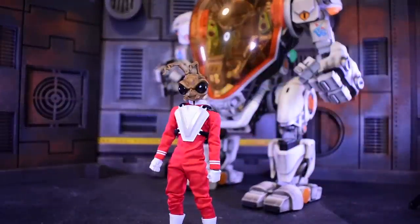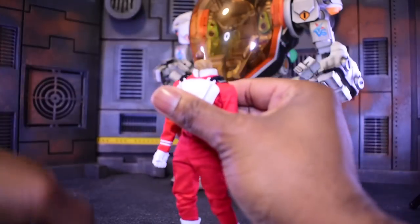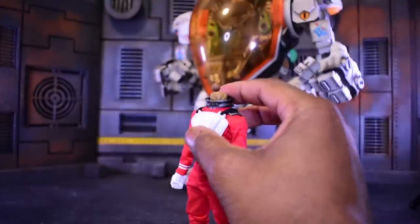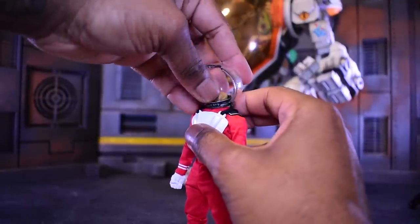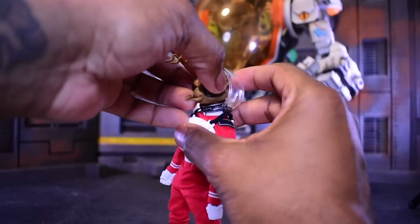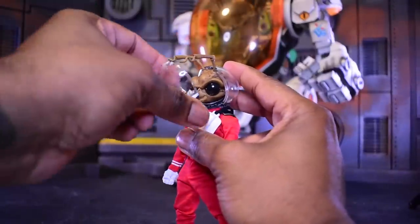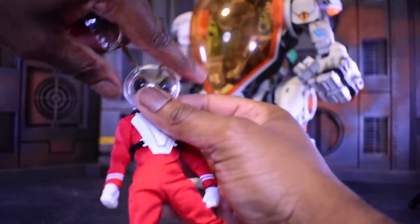So if you want that classic bubble head, right? We're going to pop our head off. We have this neck plate that we put on here. We want to protect ourselves in a vacuum of space, right? And I don't know why I said that, because this is going to disprove our point right away, right? As we pop our head back on with our antenna, we gotta fit our antennas through, which can survive in the vacuum of space, obviously at this point. Oh, I got it on backwards. Let's go around forward.